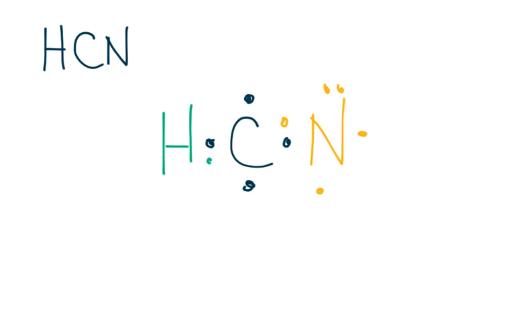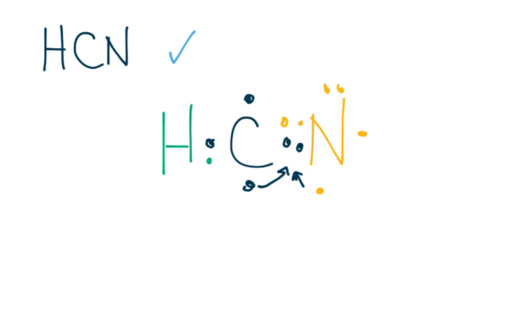If I look at HCN and I start putting my pieces together, there's my carbon. We know it's going in the middle. Okay, keep following my rules. I'll put my nitrogen on next. I've got my shared pair holding them together. And now I'm going to go ahead and put my hydrogen over here. So all my pieces are in, but not everybody's stable. The one thing that I do notice is this hydrogen is stable. It has 2 electrons. So I don't want to add anything right there. I want to leave that the way it is because hydrogen can't have more than 2. So I'm going to start looking at a multiple bond between the carbon and the nitrogen. So if I pull this one in and that one in.